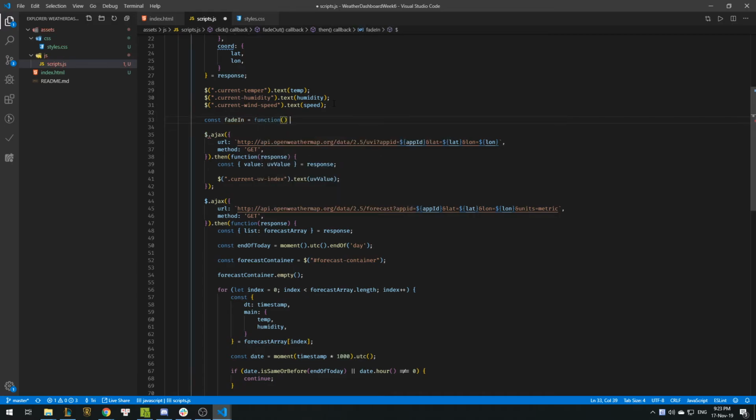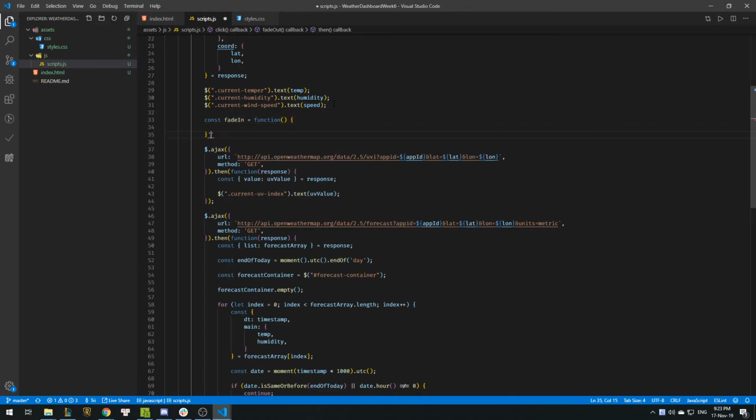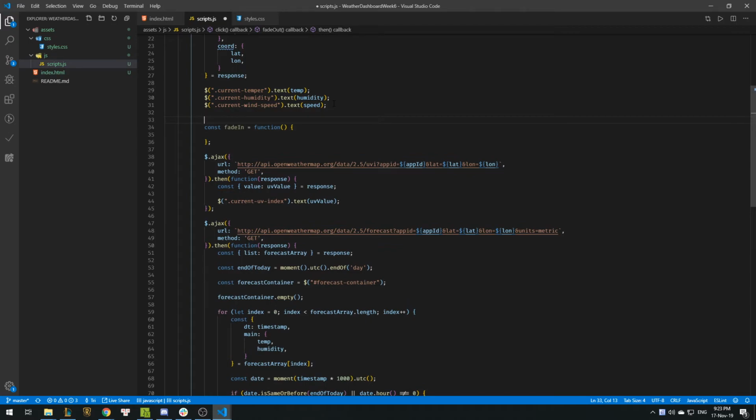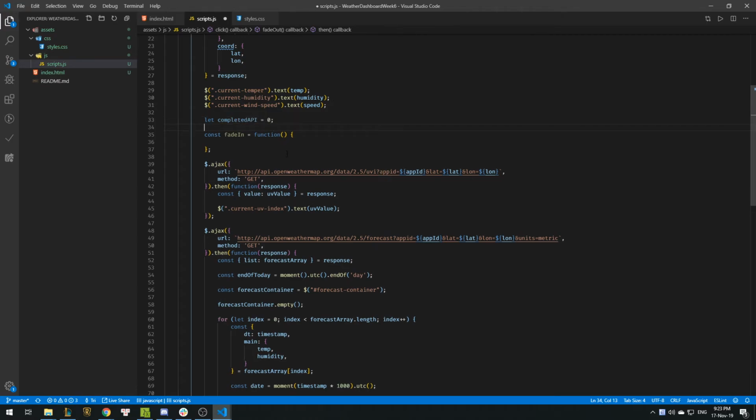So function, and I would say number of complete API is 0 because at the beginning both of them are not complete. The total API that we run is 2, right?